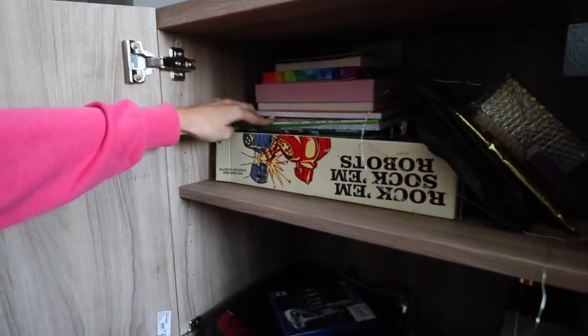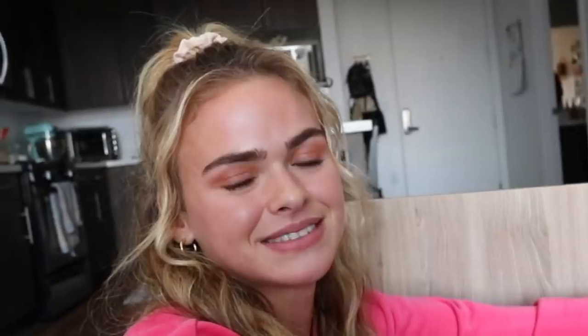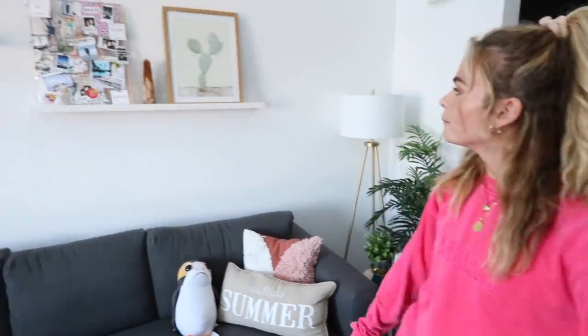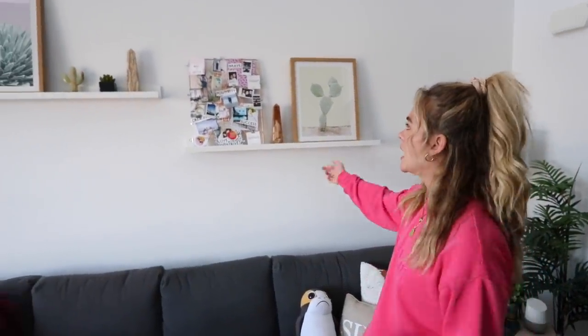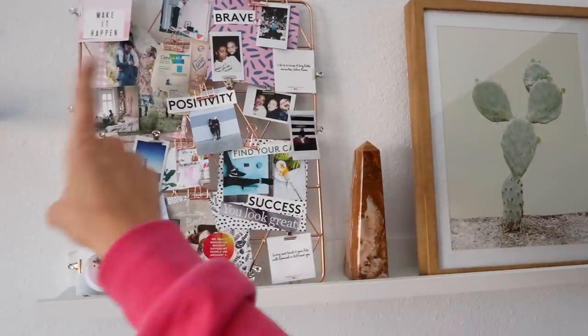I have some coloring books and journals. This is my magazine cover — it went viral and everyone tried to sign me, all the modeling agencies. I love you, Justine magazine, but I just hate that picture. Up here I have some decor. I got these shelves from Ikea, and these two pictures are both from Target. Everything over there is from HomeGoods. And then this — I made on a trip with Sephora Collection — it's just a little vision board with some Polaroids and stuff.